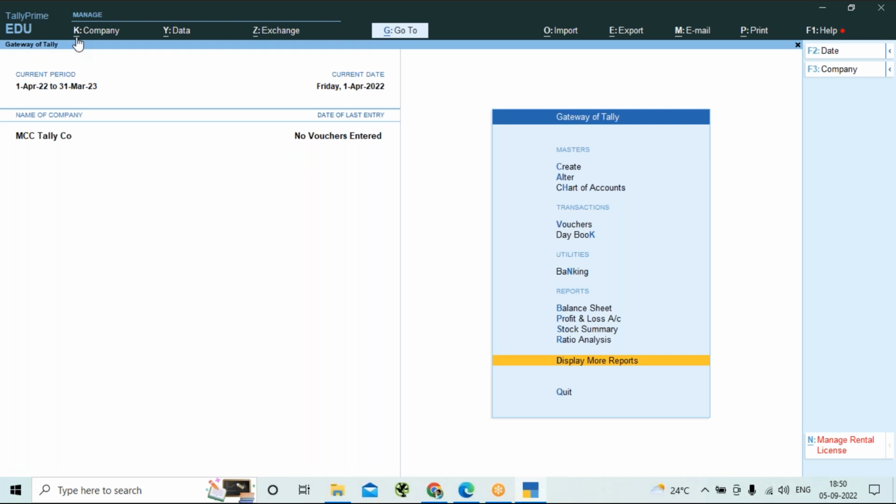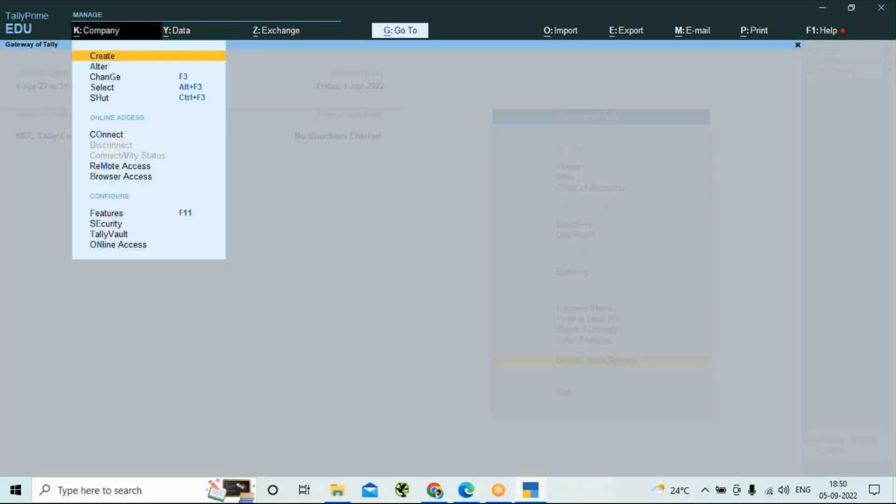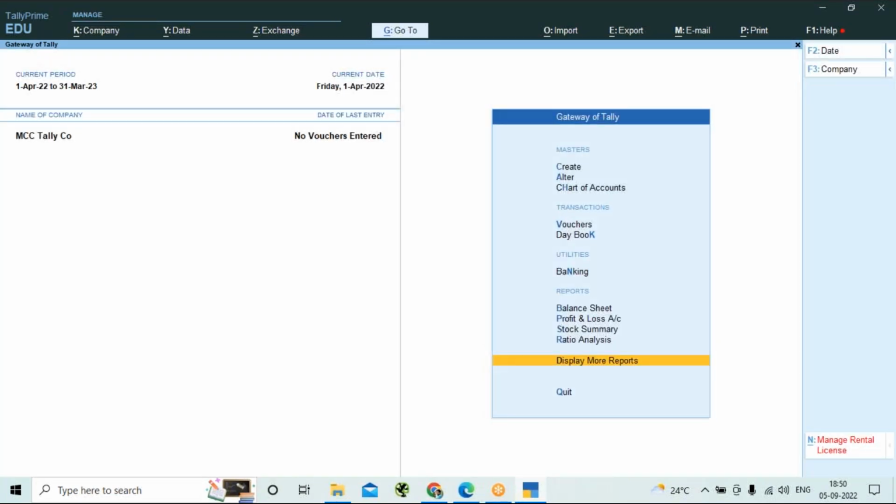Okay, then only it will take you to the options that are available for that. Suppose in certain screens, certain options may be shown with a double underline. If it is a single underline, I'll repeat, it is an Alt button combination. If it is a double underline, then it is a key combination with the Control button. So that means Control K, if it is given with a double underline.